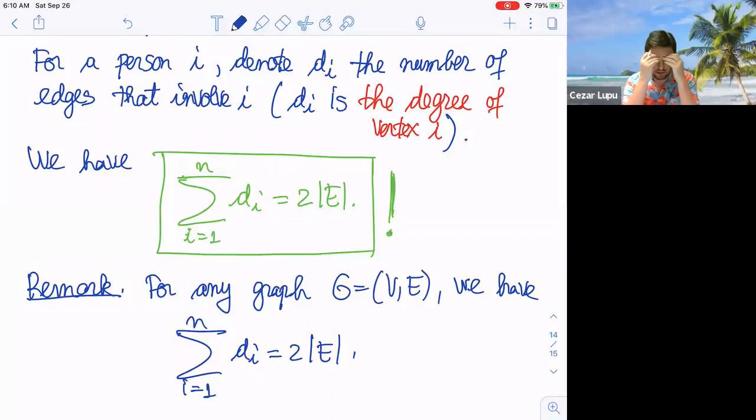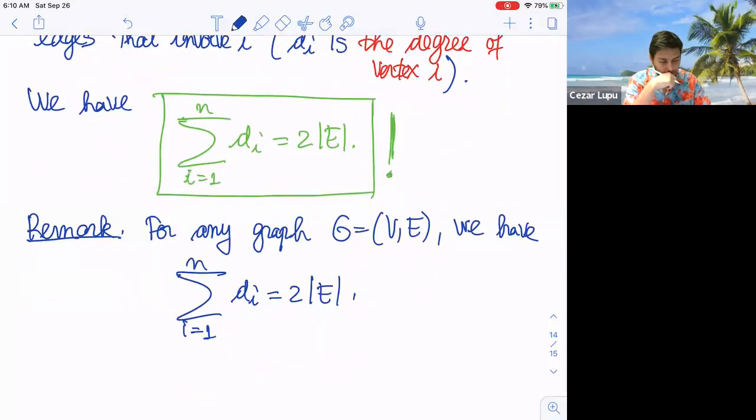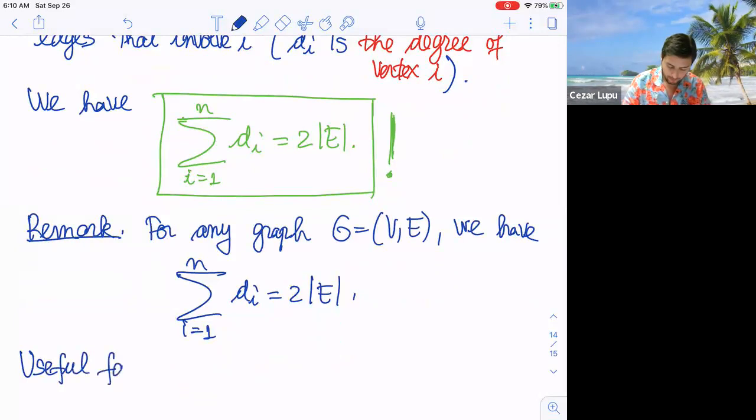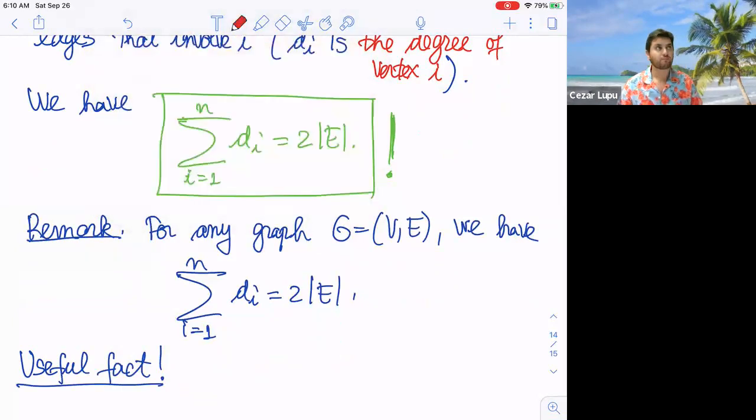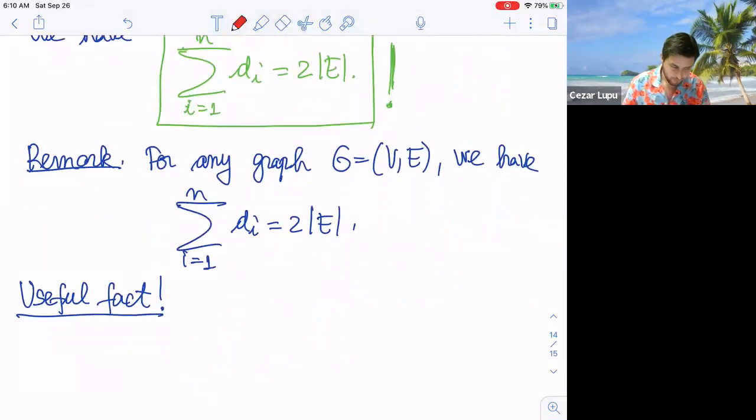Now let's see. There are so many things to cover. Another useful fact about graphs is the following, and it's very important. Maybe I should state it as a problem. Let me point out the fact in graph theory language, and then I'll state it as a problem. I'll leave it to you to figure out why this is true.